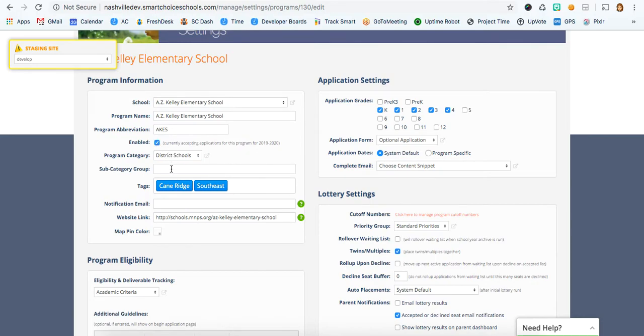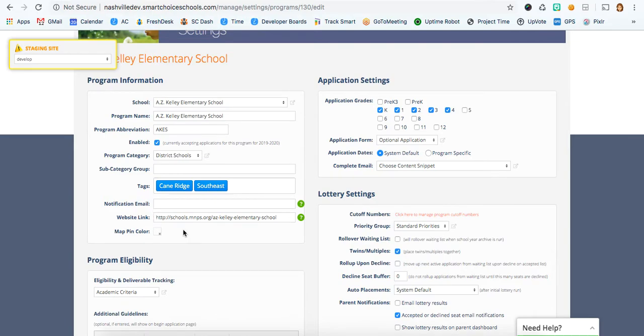Program category, subcategory groups. This shows on the program drop downs on the school selection step. This will be able to group them together so all the KIPP schools can be grouped together, items like that. Notification email. This will send out an email to any admin that is listed here. Each time the school receives an application for that program, it'll send an email. Most of my districts choose not to use this feature, as many emails will be sent out because of that.